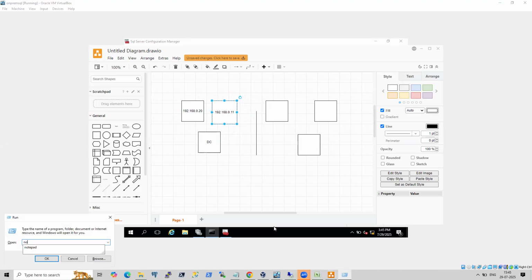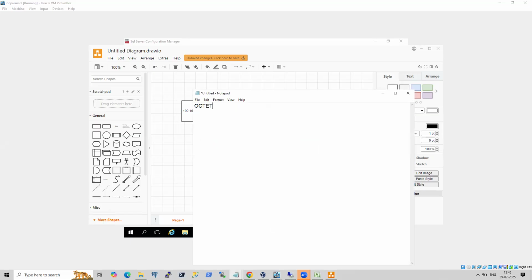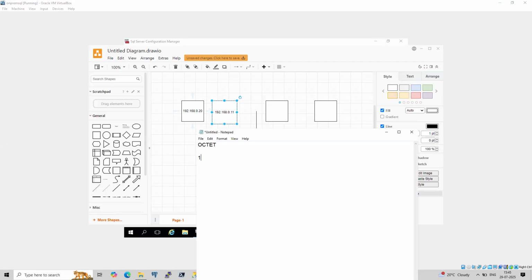Let me write this down. Each address range is separated with one dot, and that is called an octet. An octet is nothing but an 8-bit address. So let's try to understand this. If you see the IP addresses, one is 192.168.0.20, and if it is changing only at the fourth octet from the right, like what you are seeing on my screen, then it is called a single subnet.